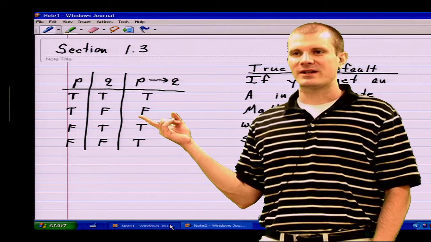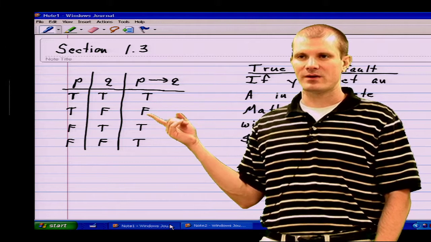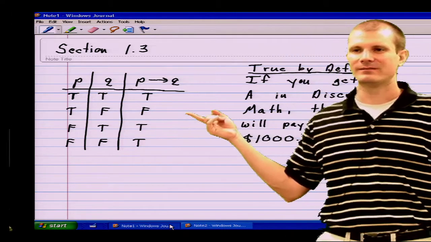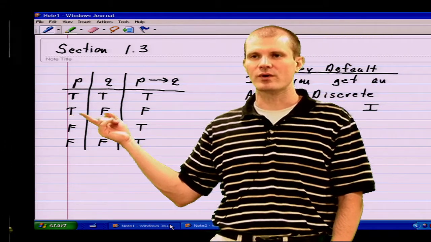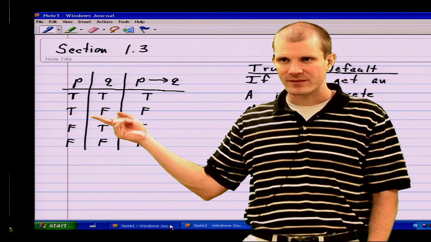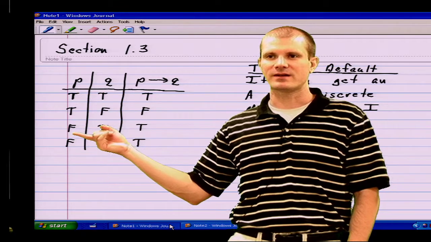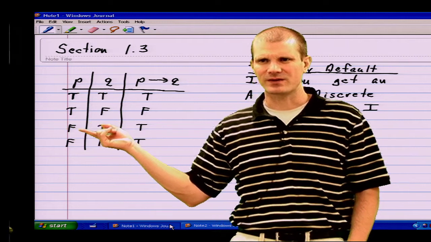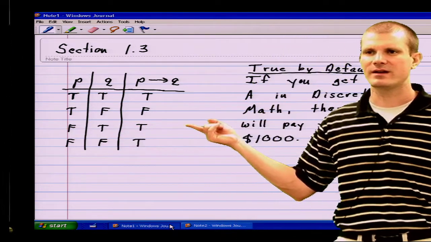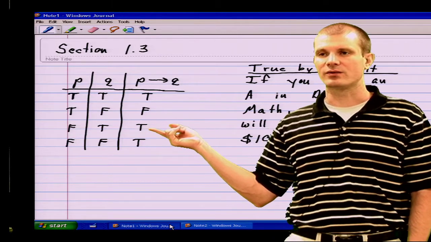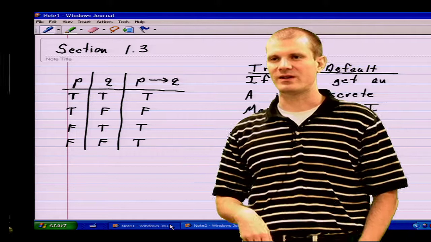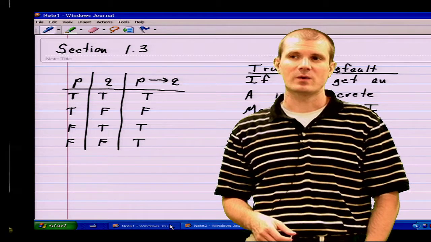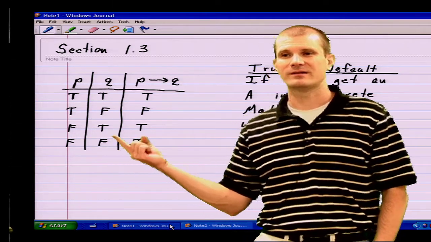And a lot of times I get the question that all three of the rows seem to make pretty good sense except for this second one. I'm sorry, I said that wrong, it's this third row that people question a lot of times. Why is it the case when P is false and Q is true, then the conditional proposition is true? Well, one explanation is that logic is kind of just like a game, and in order for the game to work, this has to be the case.